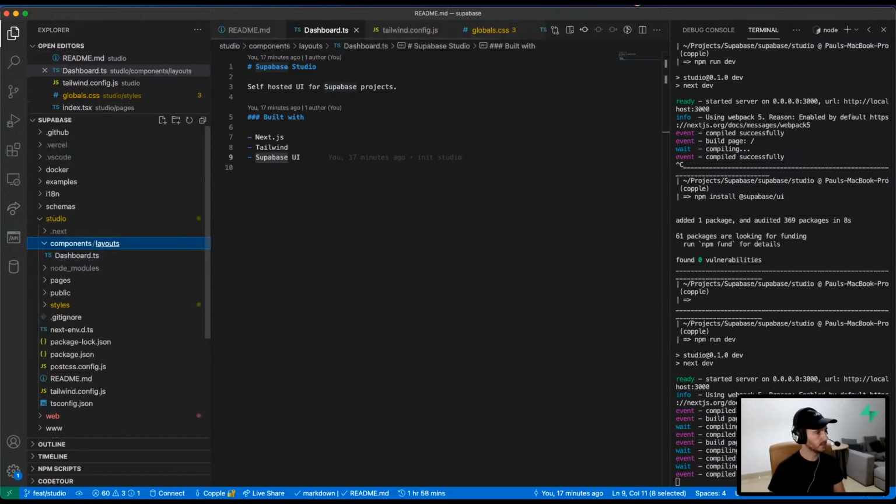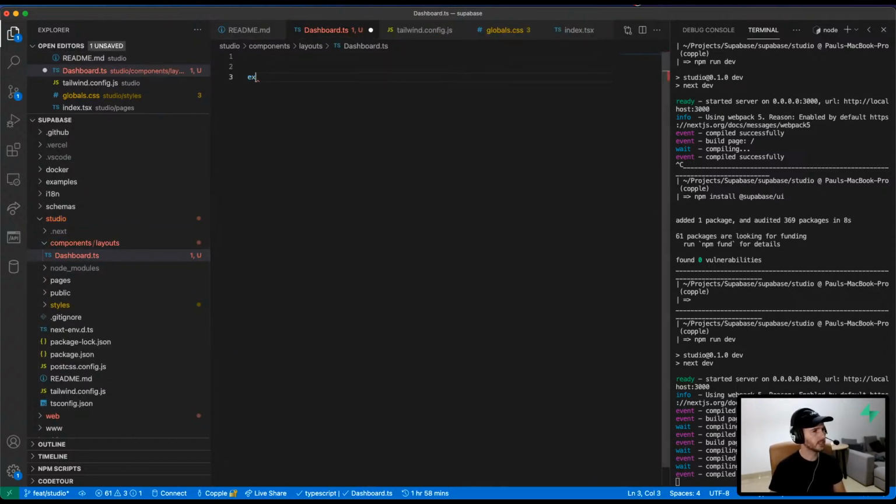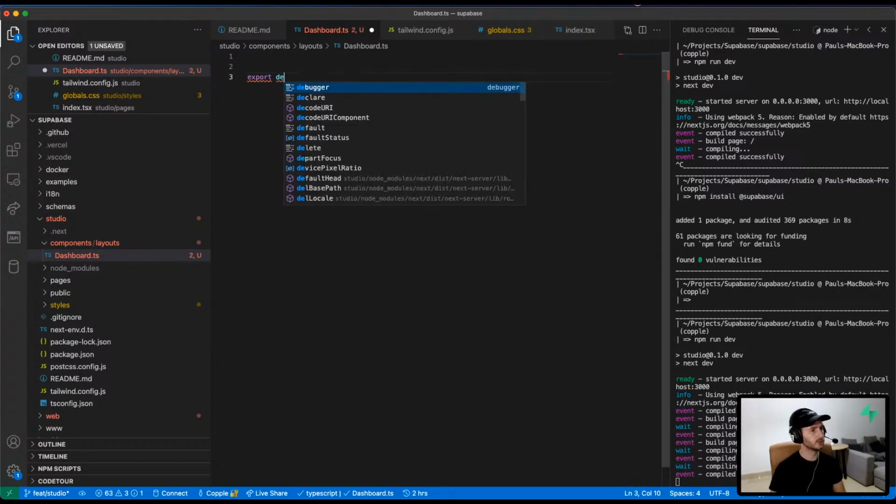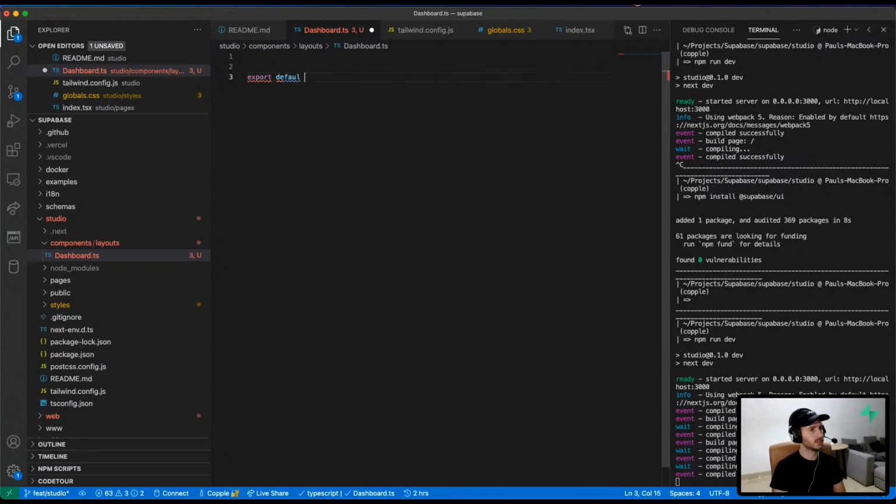Board.ts. Okay. And then this one should just export default. It's just going to have one thing. Export dashboard layout. We can rename this later. And it's going to be just a function, actually. Just a function, which is a React component, so we know it's going to have maybe some children inside it.